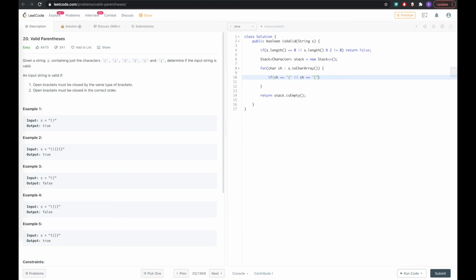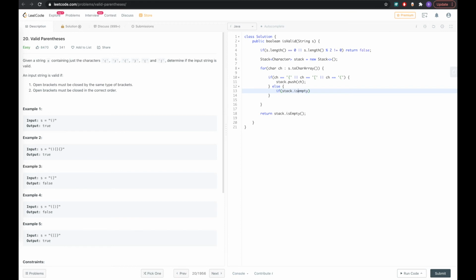Yeah, and then we will say stack.push(ch). Okay, over here it does autoboxing and everything, but let us not worry about that. If we don't encounter any opening brackets, then we may have encountered something else. So let us first just check whether the stack is empty or not.